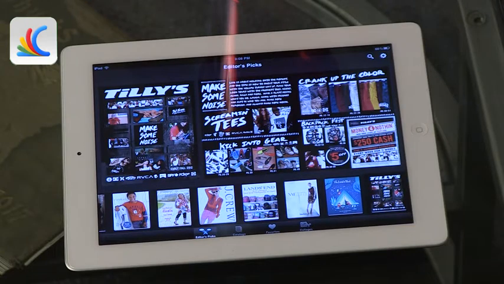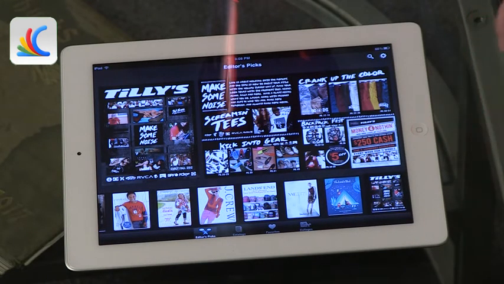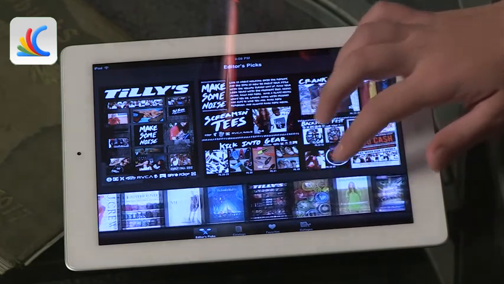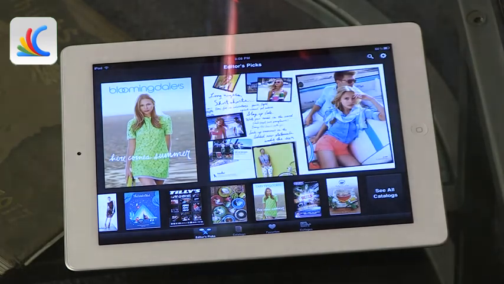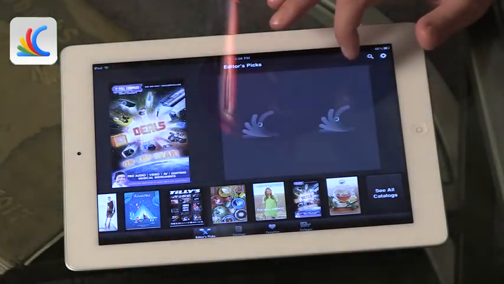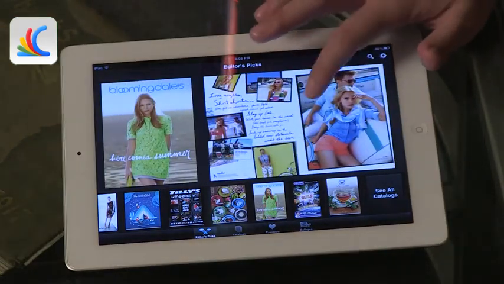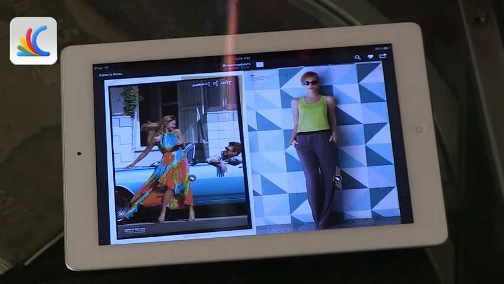Okay, and next one? Well, this app is actually called Catalogs with Google. Right here I have it pulled up onto the main screen, and you can see a variety of all the magazines that they offer. So if you want to pick one like Bloomingdale's, maybe you're in a shopping mood, you can look through each page, and you can click on it, and then it'll flip through all the pages that are there.